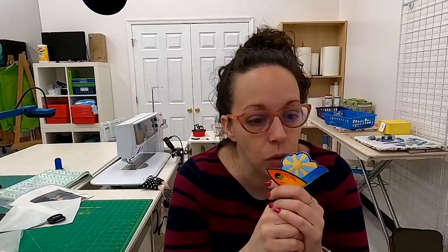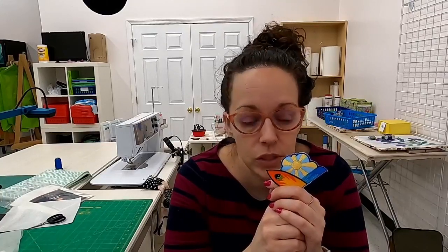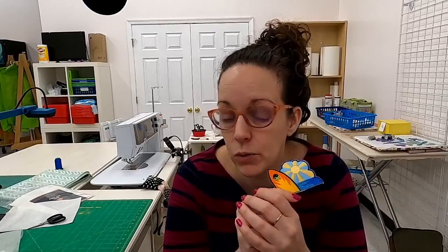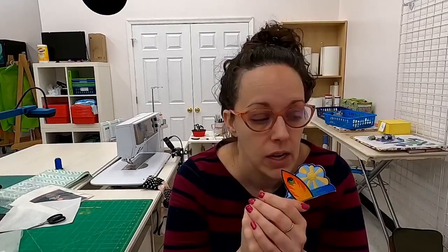Use those embroidery features, the editing features that you have built into your machine, and for those that own embroidery software, whether it's Toolbox, version 7, 8 from Bernina, or what other brand you may own, you can easily take the base design, remove what you don't want, and add in what you do want. Just make sure that you get it all sequenced in the right order so that it's your placement, your tack down, your actual patch design, and then the satin stitching. We want the satin stitching to be the last thing that embroiders.